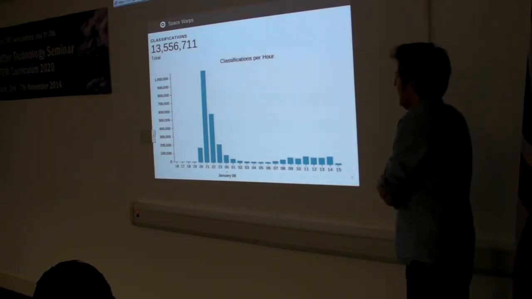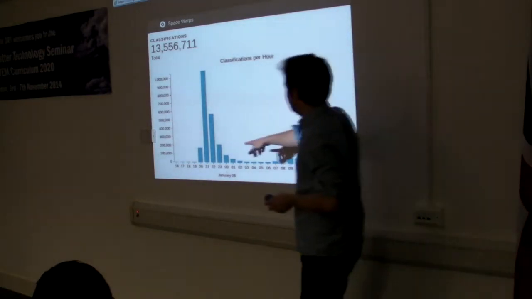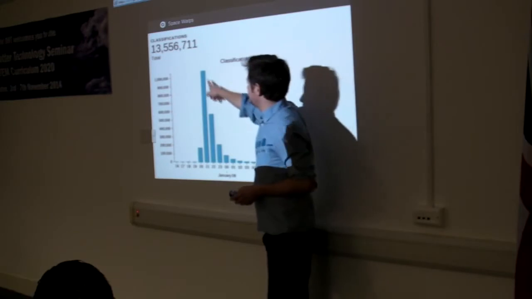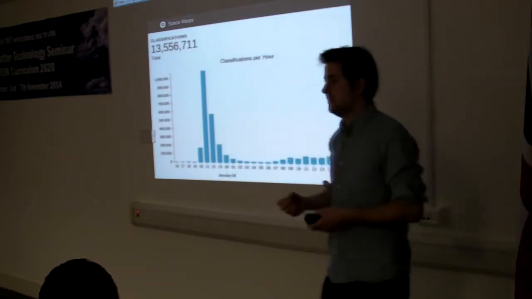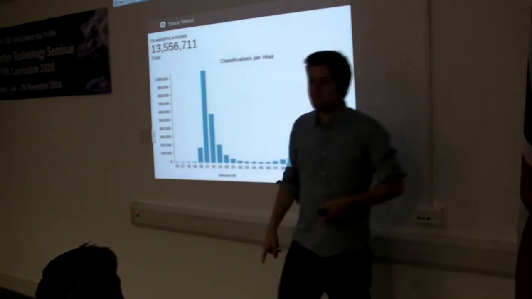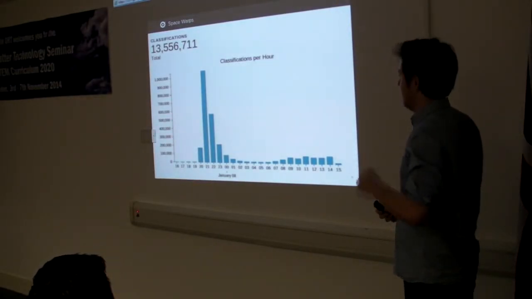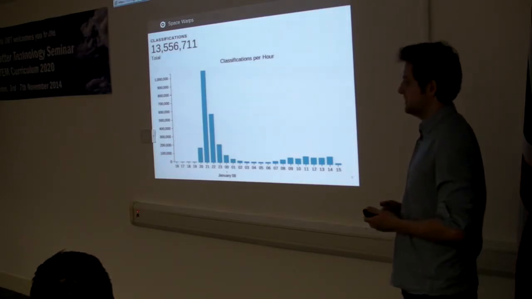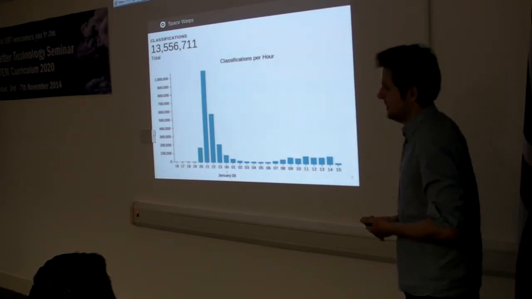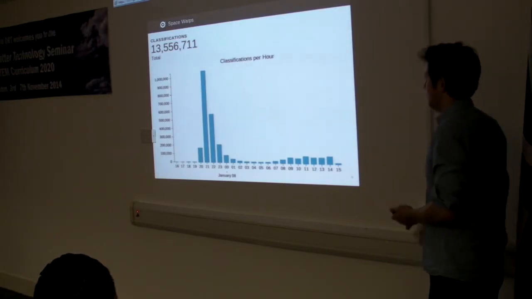This is our record. I like to show this after I talk about those kind of rates. This was in January. We actually managed at one point, at 9 o'clock on the 7th of January 2014, the Zooniverse had a classification rate on one of our projects that was over 1 million images classified in an hour. And over this 3 hour period, there was about 2 million images classified. I haven't phoned Guinness about it yet, but I'm pretty sure it's the highest rate of scientific analysis done by humans at any point in history. And I can't imagine anything that beat it. I've put a call out to lots of scientists to challenge that and see if they can think of anything that beats it, but they'd be hard pushed to.